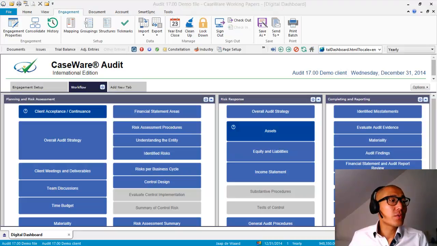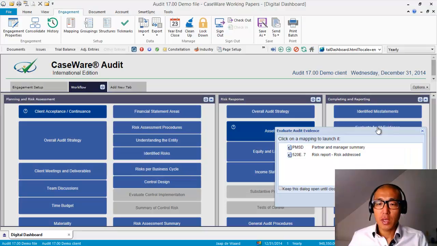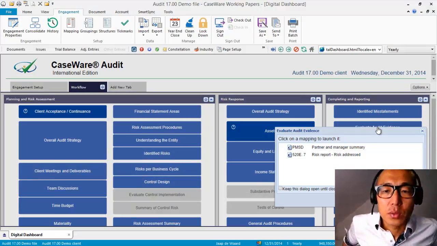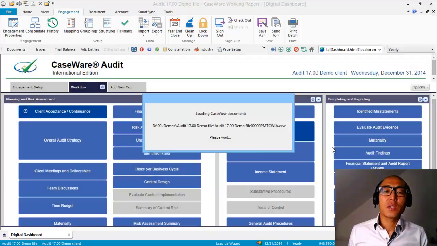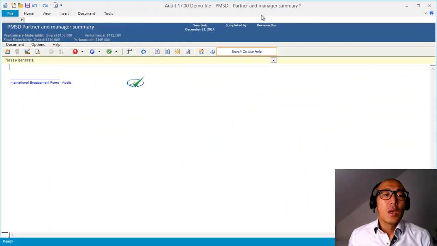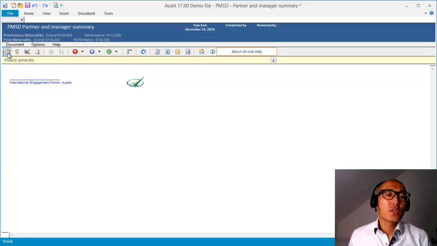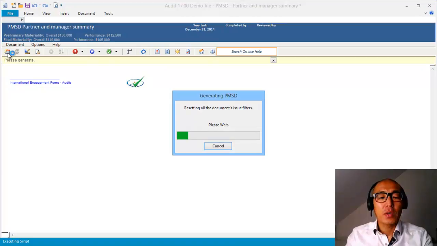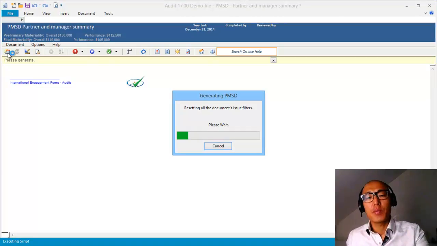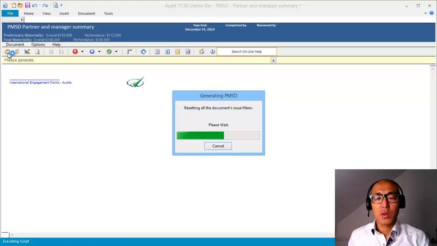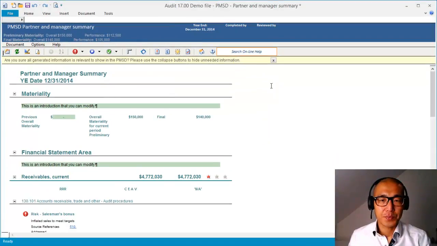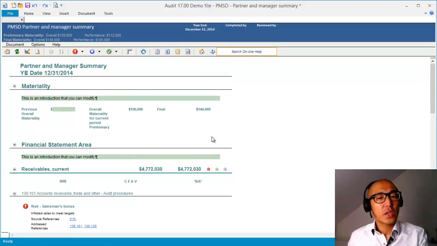The other thing that I think is very relevant here in the completion is the evaluation of the audit evidence, or I think you can also call that review. So one document that we've designed is what we call the partner manager summary. I've come to realize that this is different from one country to the other, or maybe from one firm to the other. There are some firms that have partners that are very close to the actual work, and you have firms in which partners only review one or two, maybe five key documents and rely on their supervisors and managers, and then sign off on the audit. I think this document is more suited for that second group of firms, where the partner doesn't go through all the work papers in detail, but does a high-level review.